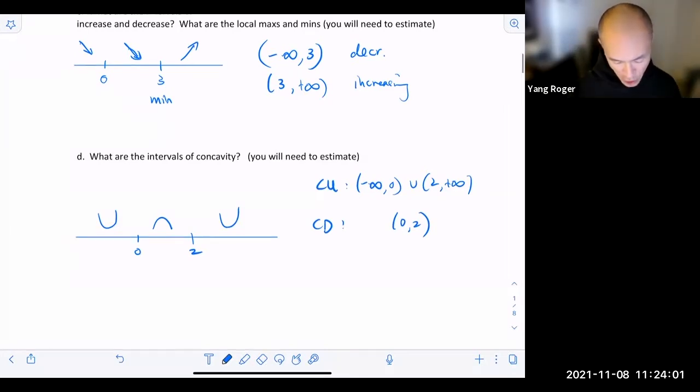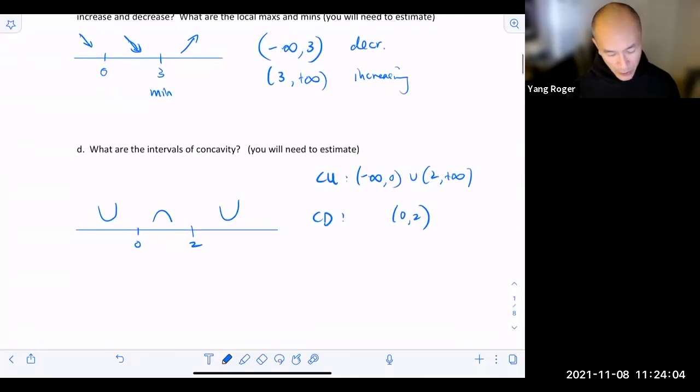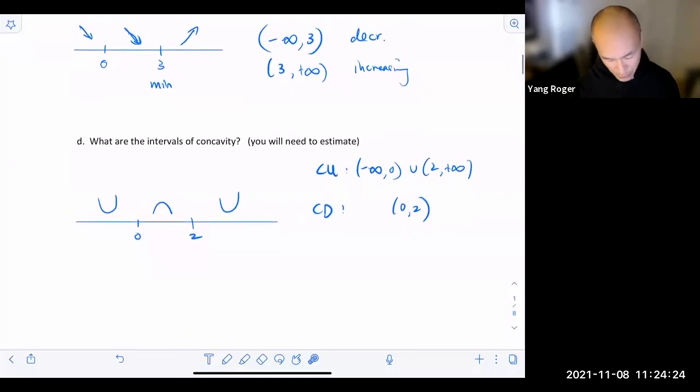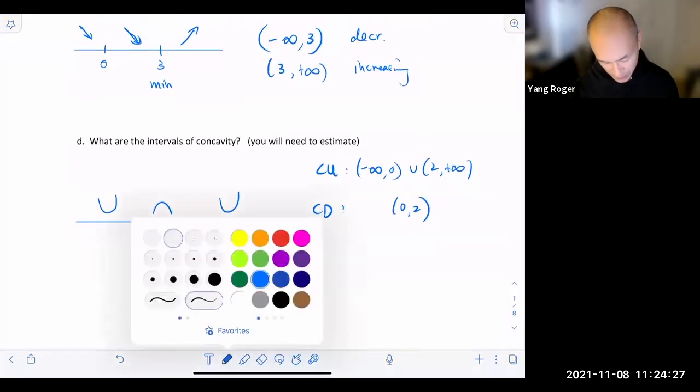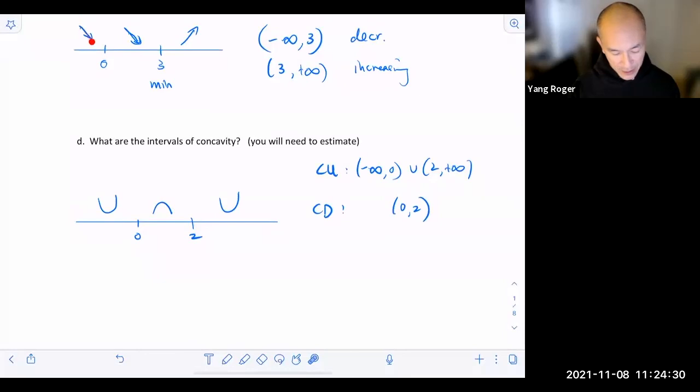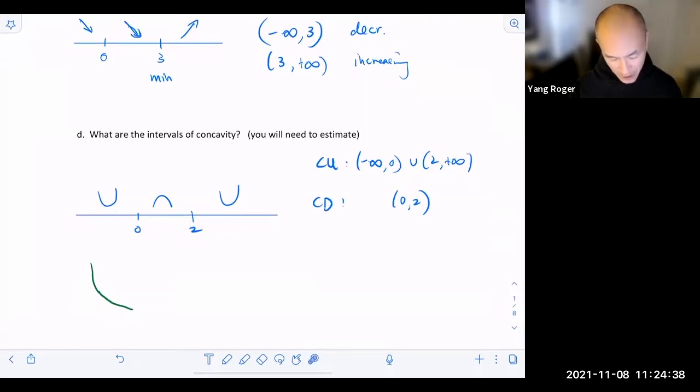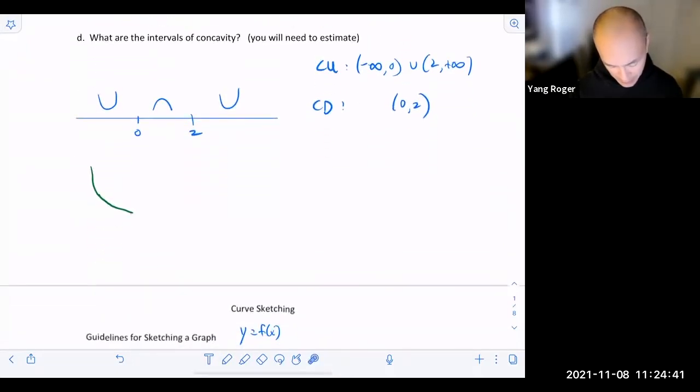So I was trying to explain to you guys a little bit last time. We can take this increasing, decreasing information combined with the concavity to draw a series of curved arrows that will help us understand what the graph kind of looks like. So maybe I'll use a different color, I'll use green. If I were to look at something that was decreasing but concave up, I think I would write it like this. And then if it was decreasing and concave down, I think I would write it like this.